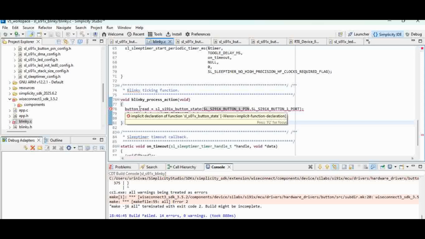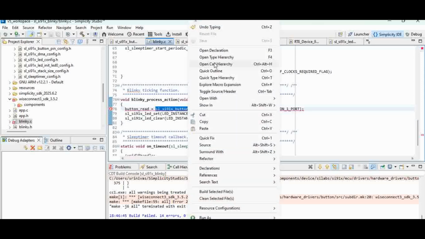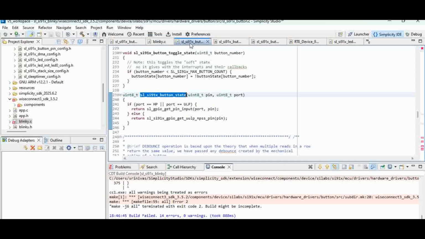Still it says implicit declaration of button state. Yeah, this is understood because this is part of sl underscore 91x button dot c.